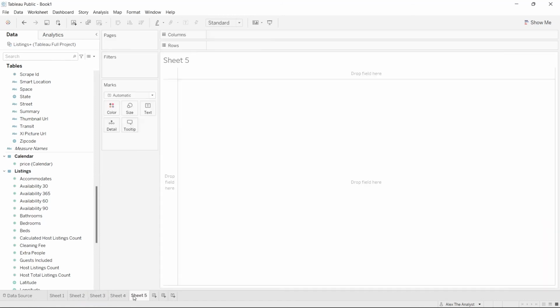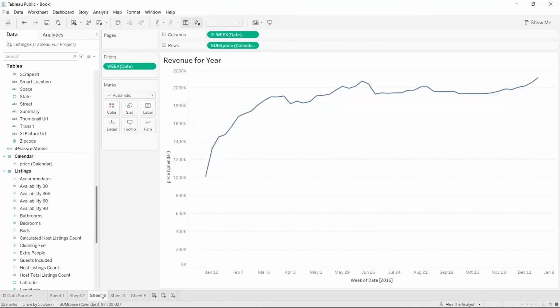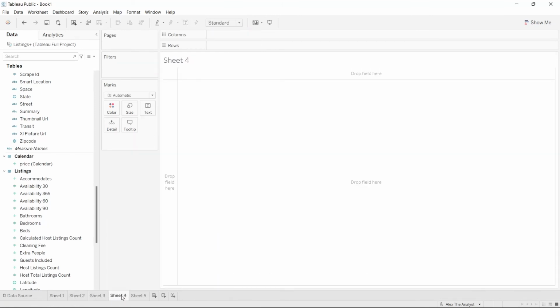All right. I believe we have two more. So we have done three of them. We got the zip codes. We've got the time of the year. Now, something else that he was wanting to know is just how things affect it, and something that's going to affect the price of the actual Airbnb is going to be the number of bedrooms. So the larger the house, the more bedrooms, the more it's going to cost, typically. So we can take a look at that.